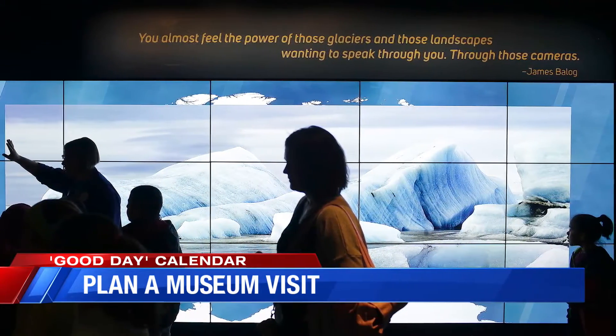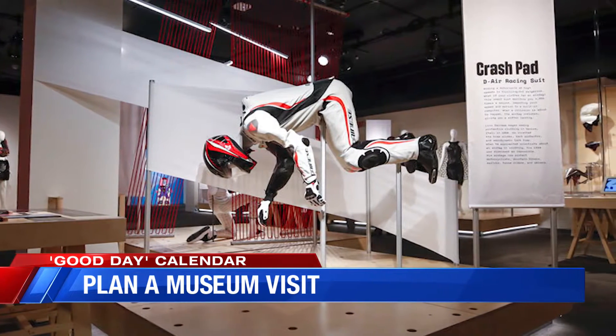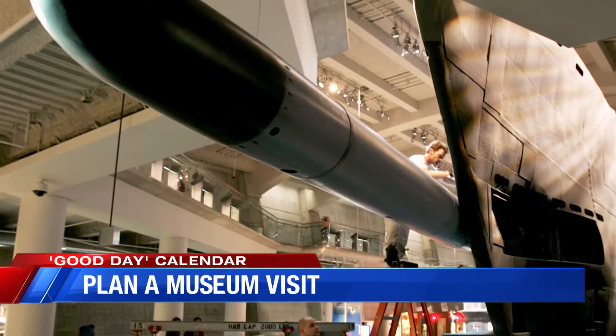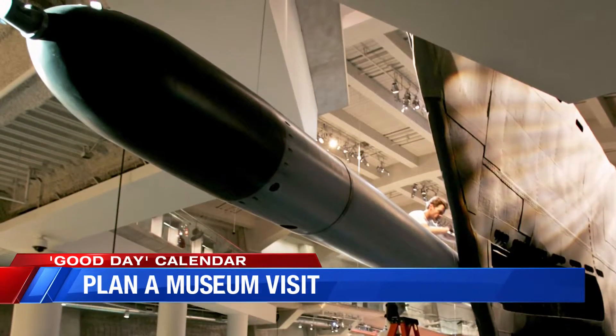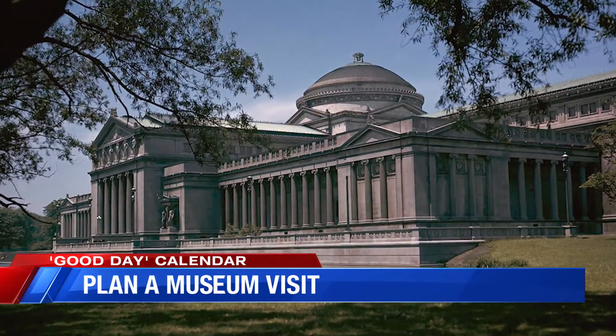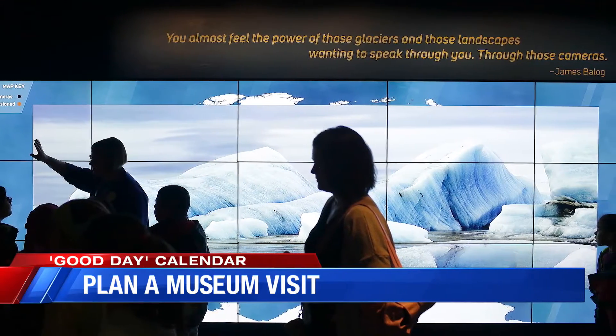June 9th, June 19th, July 14th, and August 11th. So four different days while your kids are out of school that you can take them over there and get in absolutely free. That is for all Illinois residents. You can always go to their website to get more — they actually have a lot of free days in September too. Just take a day off, take your nieces and nephews.